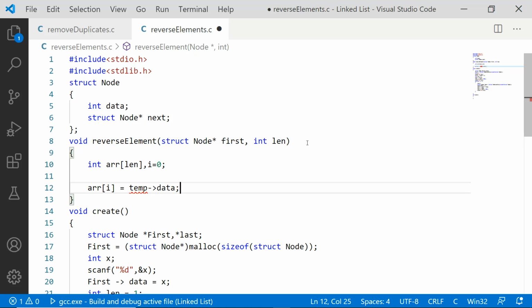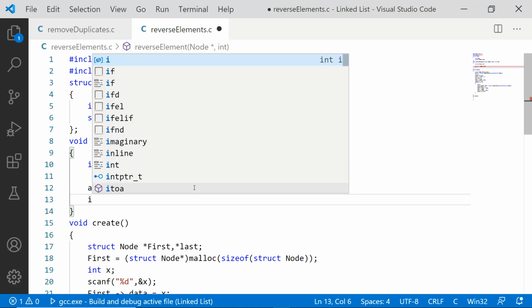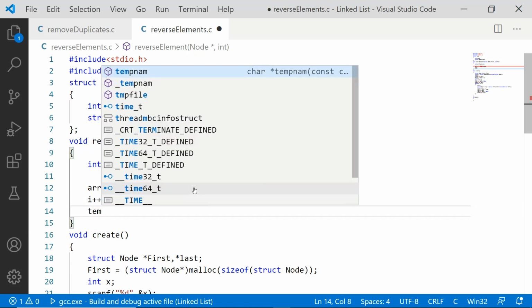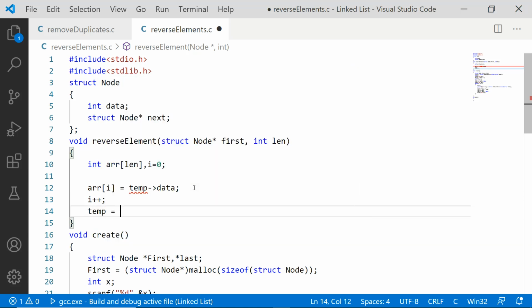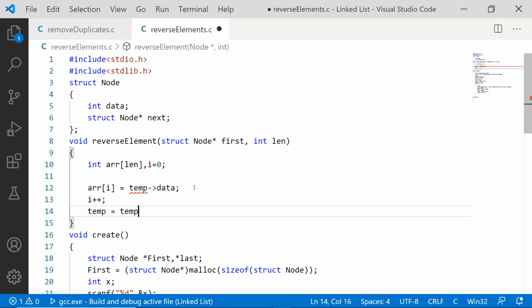After taking temp of data and storing it in the ith index, the next process will be incrementing your i variable and moving your temp pointer from the present node to the next node, which is temp equal to temp of next.